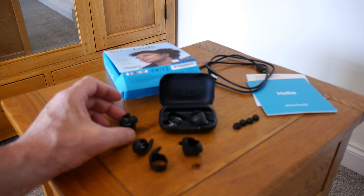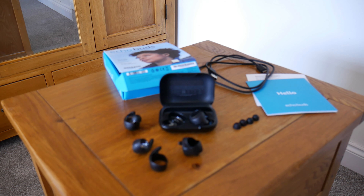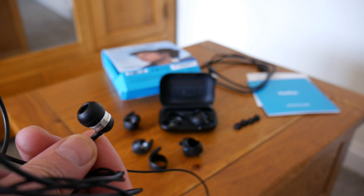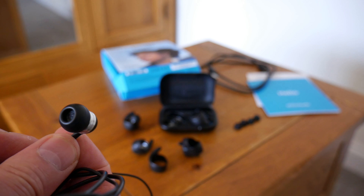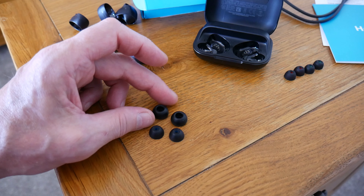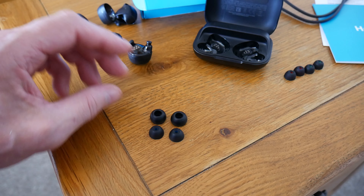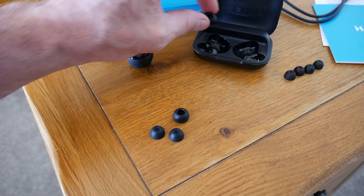Both had decent reviews on sound and I just couldn't understand why I wasn't getting the sound reviewers were talking about. It could be that I have a large ear canal. I thought I was going to send them back and give up, but then I had an epiphany. I got these old headphones here — they have quite a large tip. I thought, what if I take this off and put it on the Echos? These are the largest tips that come with the Echo Buds, and these are the tips off my old headphones — quite a big difference in size.